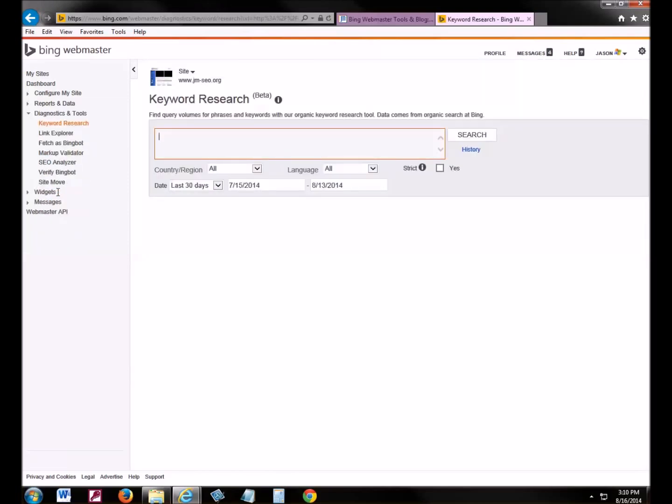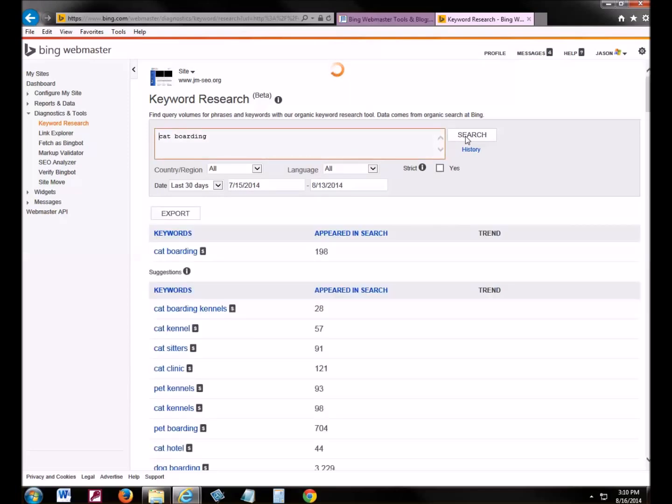Here again, Google's keyword tool is under a lot of criticism. It's not particularly good. They've really kind of mucked it up with their transition to the keyword planner. This is another way to get keyword ideas. So you can go in here and put in cat boarding, whatever you're interested in. You can hit search, and this is another way to get those keyword ideas going. And you can see cat boarding, cat boarding kennels, cat clinic, pet. You can see cat and pet. It's got some good ways to get those, what I call tomato tomahto pairs: cat, pet, lawyer, attorney. Google's tool is not very good at that anymore.